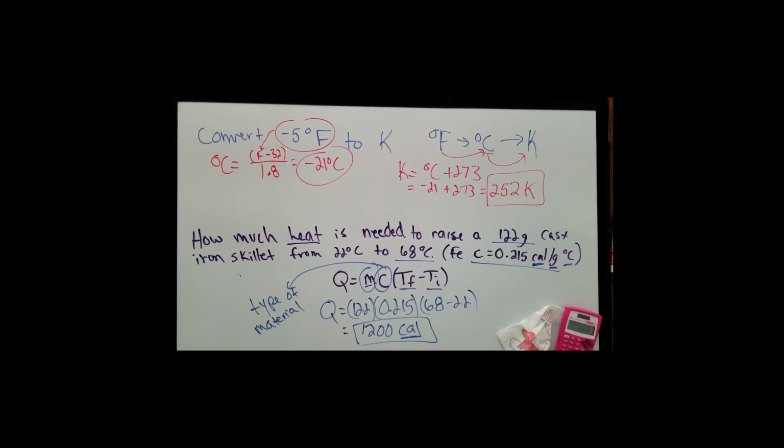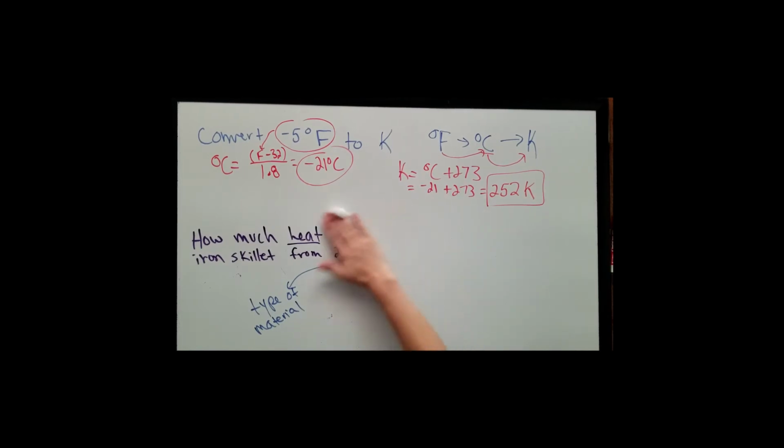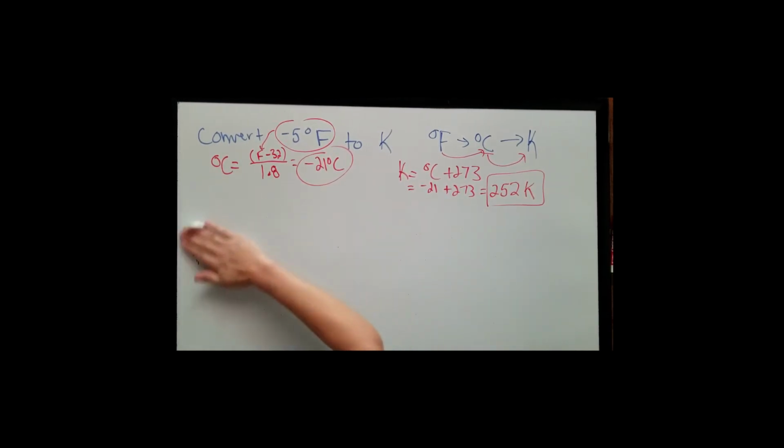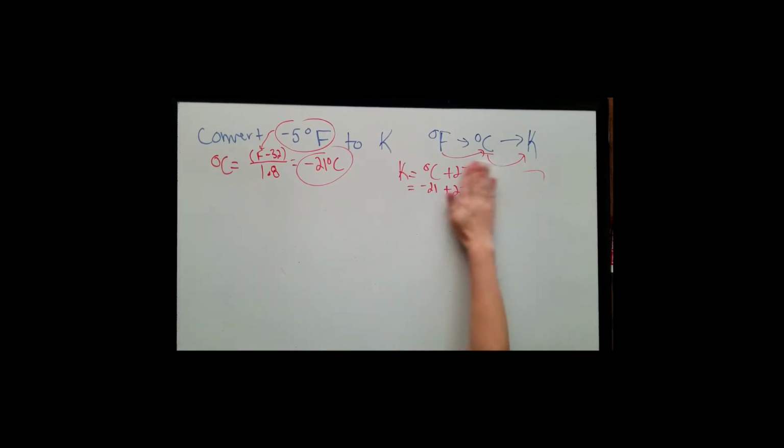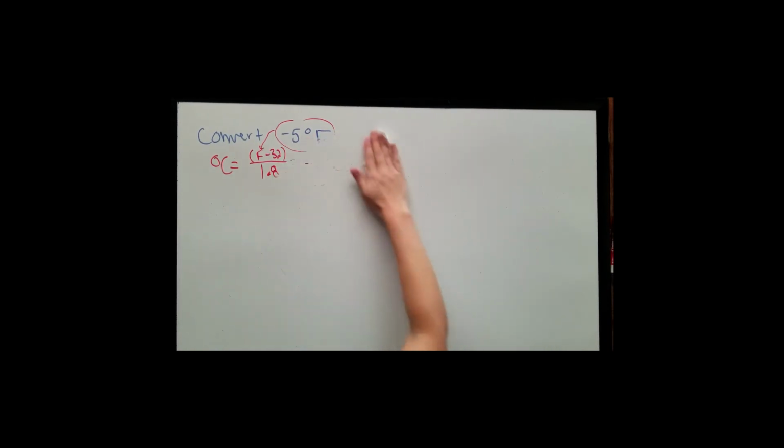Okay. Definition of latent heat. So we talked about latent heat being the heat that's going into a system during a phase change. Okay, so if we have an ice cube melting, the reason the ice cube's melting is because there's heat going into it, but there's no temperature change. All of the heat that's going in to melting that ice cube is going into it changing phase, not into it changing temperature. All right, definition of specific heat, that's the heat capacity of an object, so we talked about that.